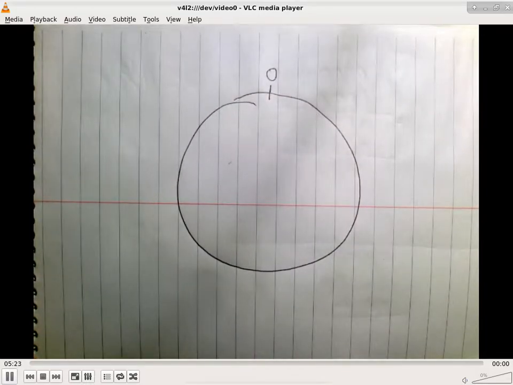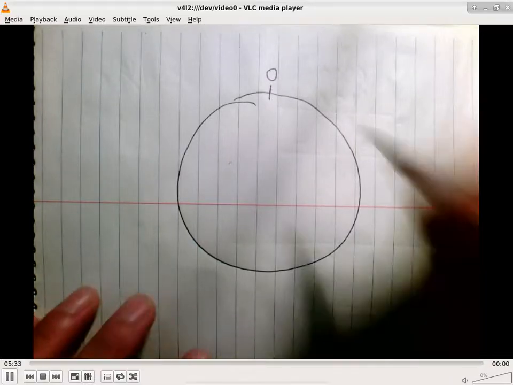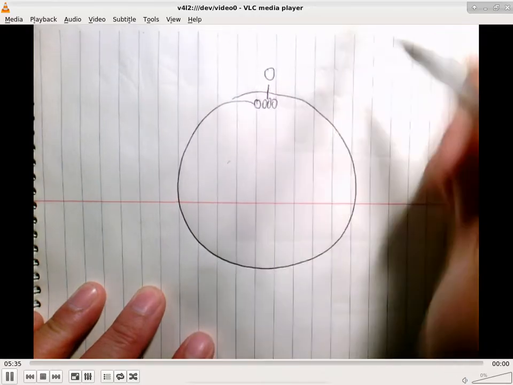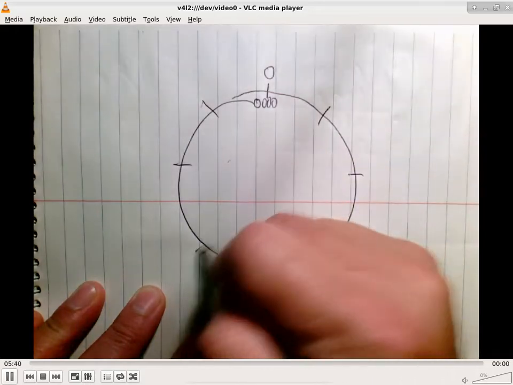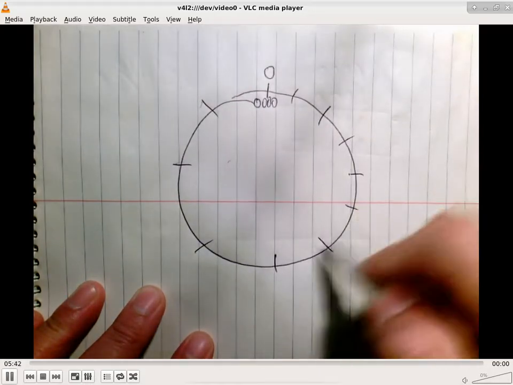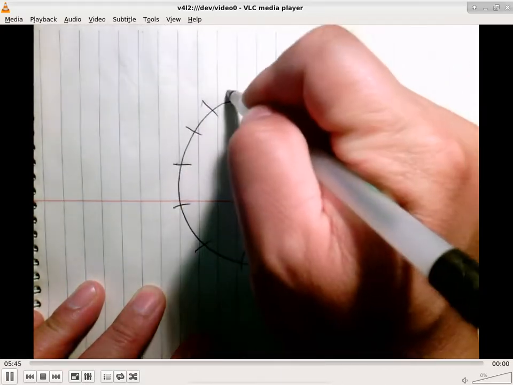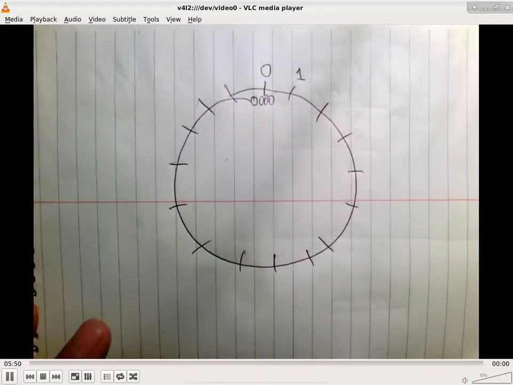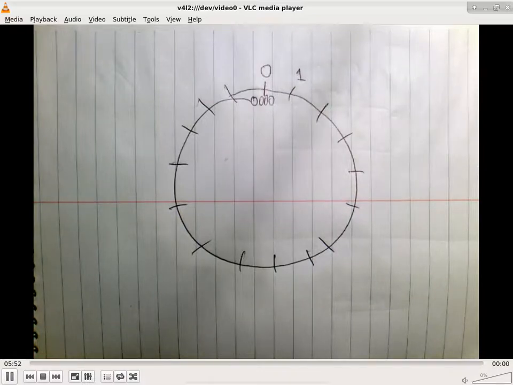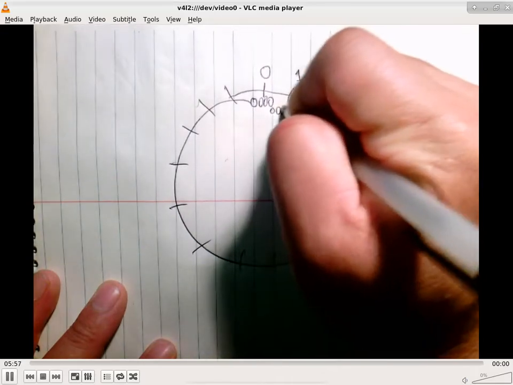With only 4 bits, how would you represent the value of 0? What would be the most natural way to do it? 0, 0, 0, 0. That makes sense to me. All right, so I'm going to put up all the slots first. So we have 16 slots, or 16 places. What about 1? The value of 1 should be represented by 0, 0, 0, 1. That would be a good one. Yep, I can take that.